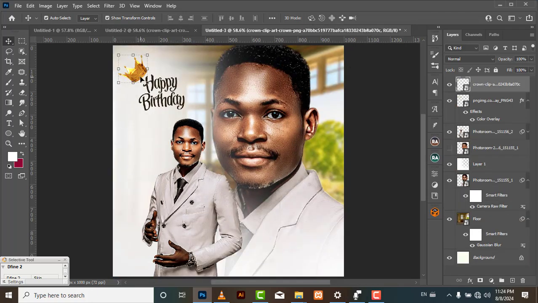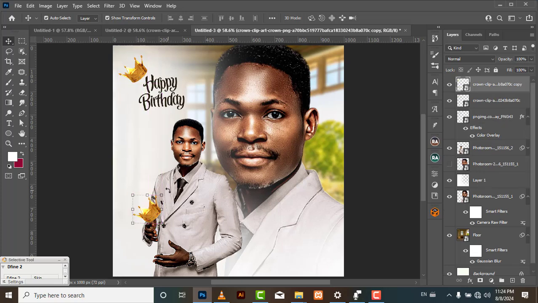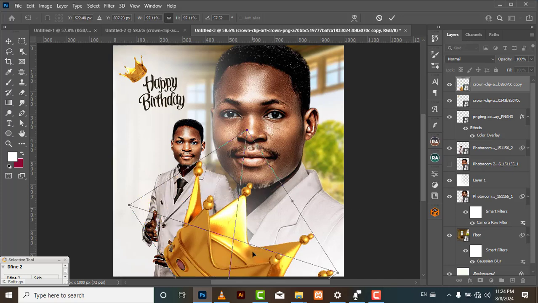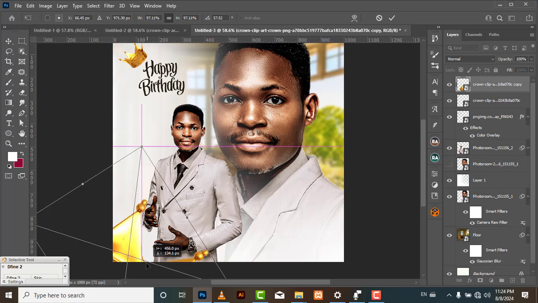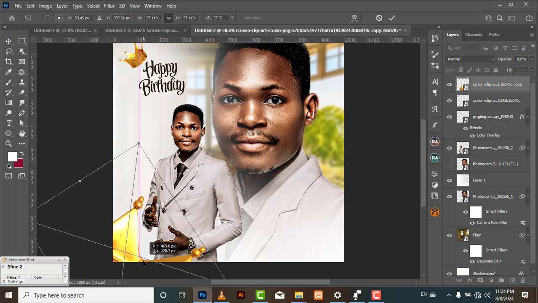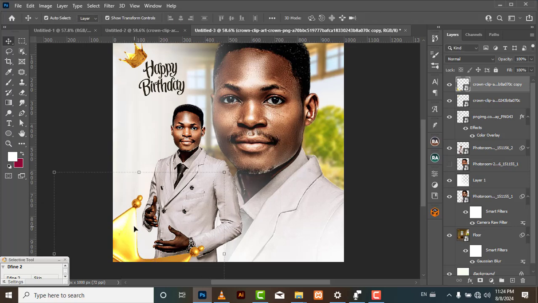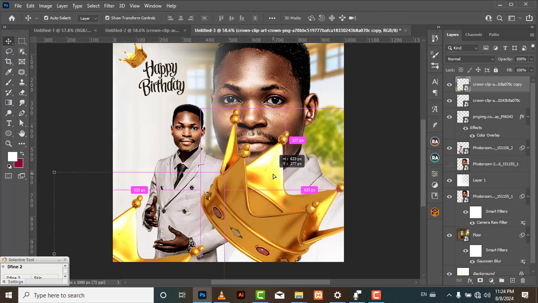The next one is I hold down my Alt button, then I drag. When you hold down Alt, it's going to just duplicate itself. So then I just extend it. You can just position it like this somewhere around here. It's nice. Then we can also hold down Alt and drag.